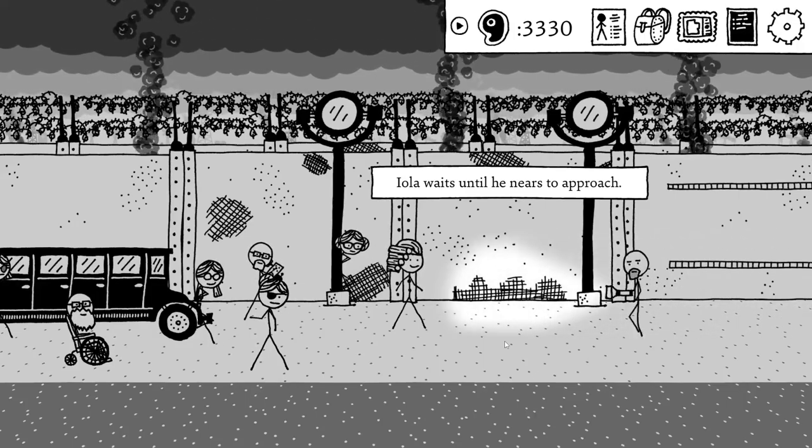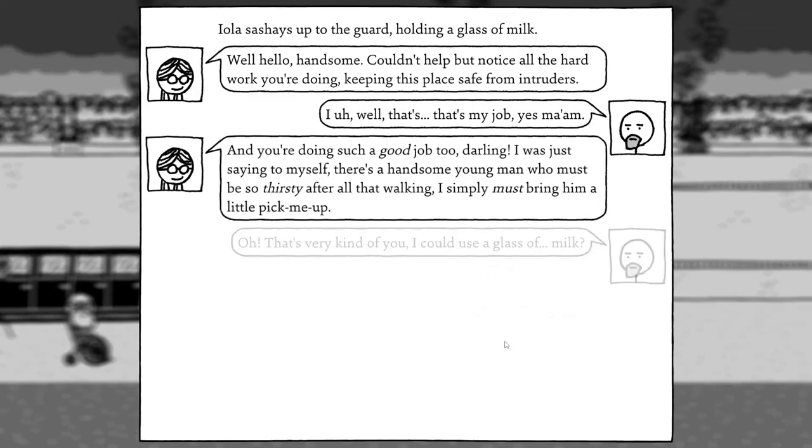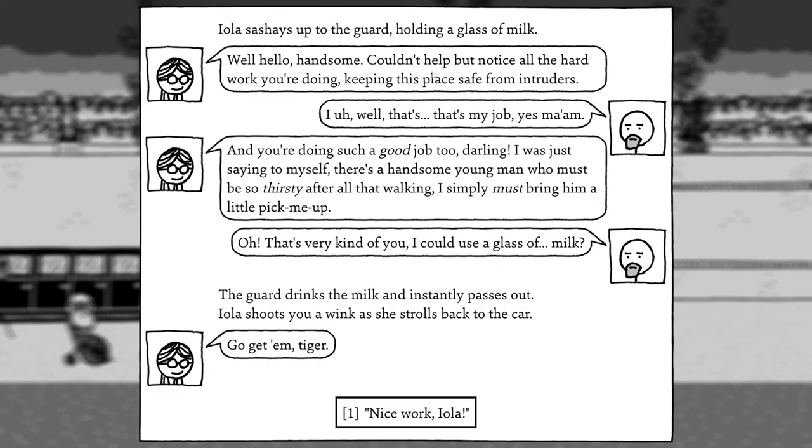Iola's gonna sort him out. Well, hello, handsome. Couldn't help but notice all the hard work you're doing. Well, that's my job, Mom. And you're doing such a good job too, darling. I was just saying to myself, there's a handsome young man who must be so thirsty after all that walking. Would you like a glass of milk? Got him, Tiger.